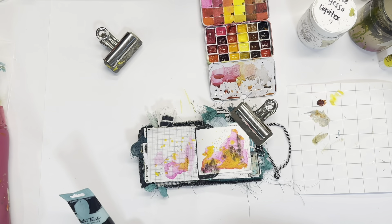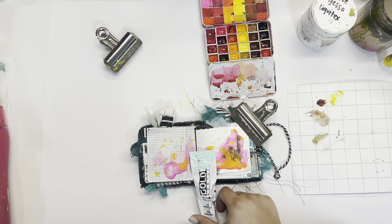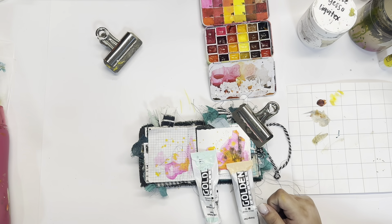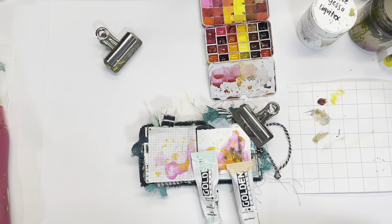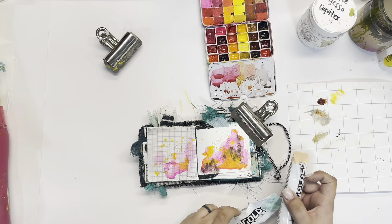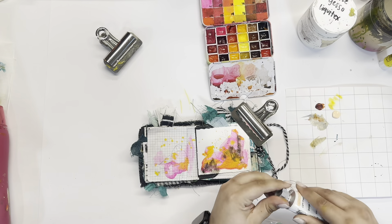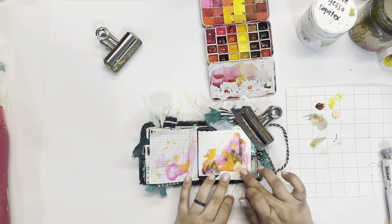I work with a limited color palette very well, and it's actually more of a struggle for me to use a lot of different colors all together. I know a lot of people are actually the opposite way where a limited color palette is more difficult for them. So I'm challenging myself to use a bunch more different colors in this journal, and that way it kind of pushes the boundaries a little bit. Still, a lot of the spreads are in my comfort zone, but since I love so much color, I want to practice using it all together and seeing how that goes.